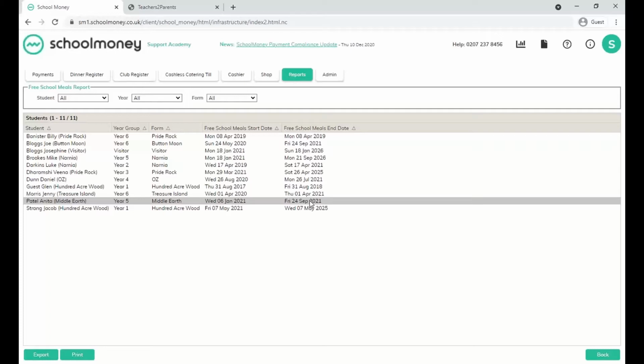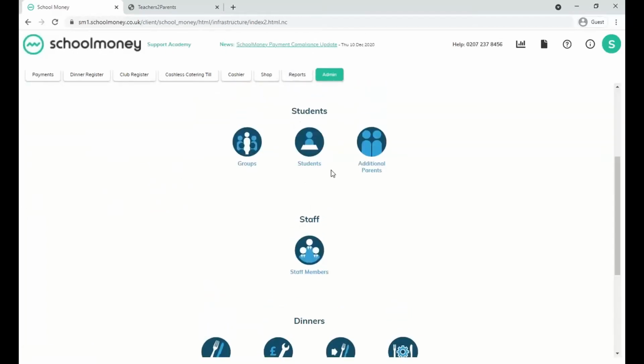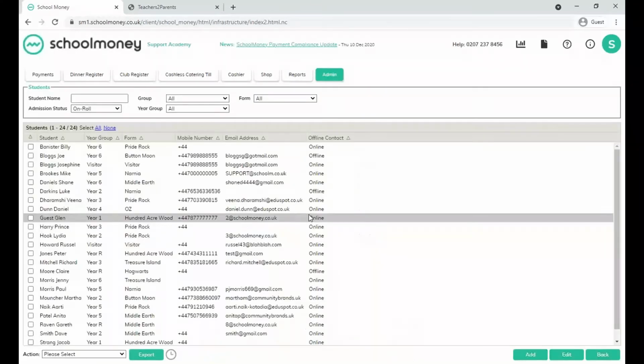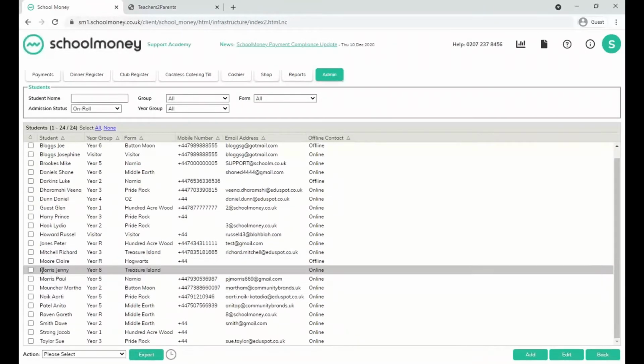But if you use any other MIS system, then you do need to add that in yourself in the admin section. So to add in free school meals, you go into admin, go to students, find the child and double click on them.